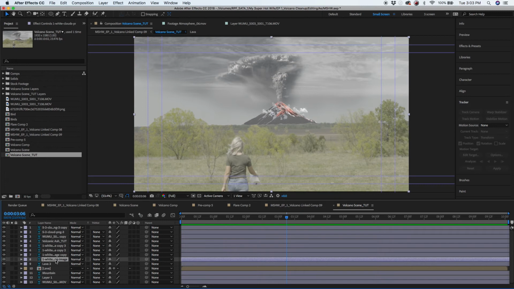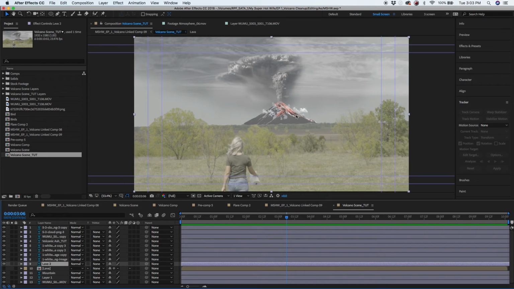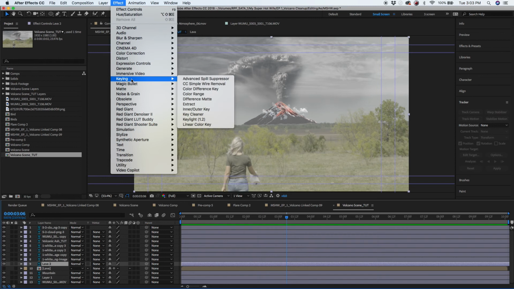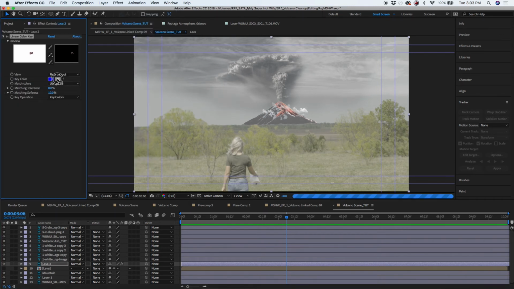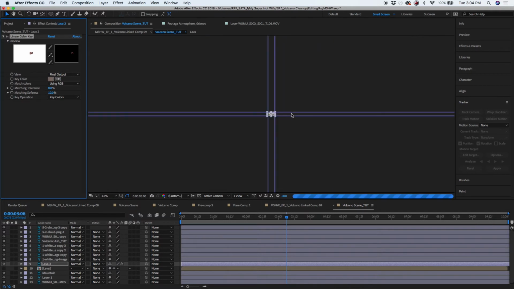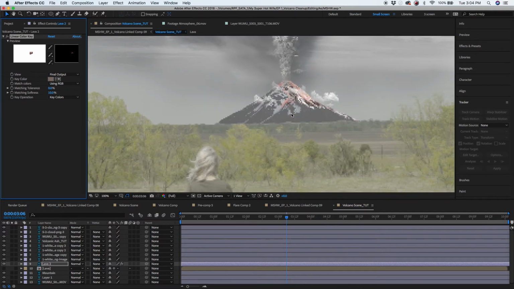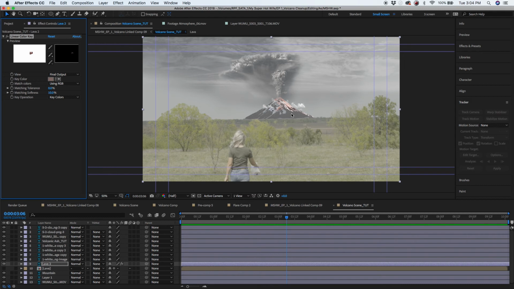So we need to fix a few things. First thing we need to fix is this lava. Our black and brown didn't transfer over with us. I'm actually going to try to key that out. This may not be the best thing for it, but let's try a linear color key, and I need to zoom in just a little bit. I guess I can try a linear color key, and now my computer just went nuts. Okay, that's not the one I wanted.